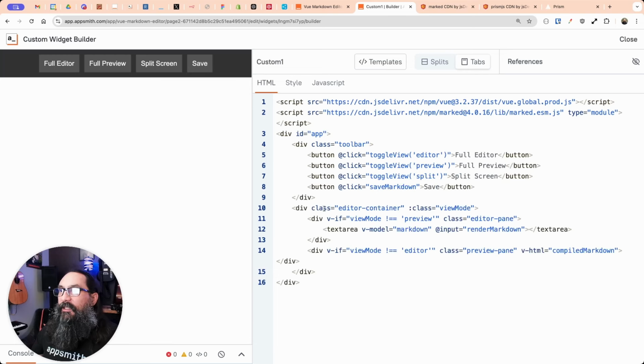So if we look at the divs, the other thing I've added besides the buttons here is the v-if directive. If you put this inside of a div and then give it a condition, then this whole div will only appear if that's true. So there's a v-if condition to just conditionally show and hide those two. And it's got a class so that I can target each one. And then it's going to show or hide based on that view mode variable. So let's put something in here so we can see it.